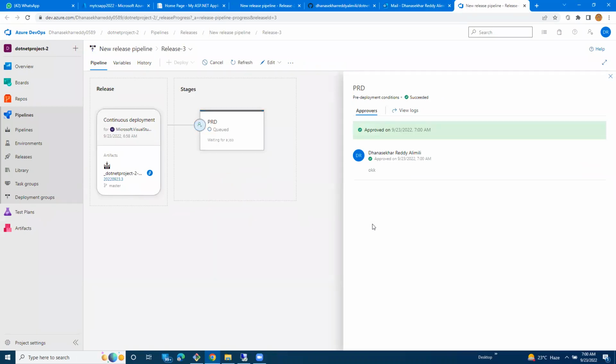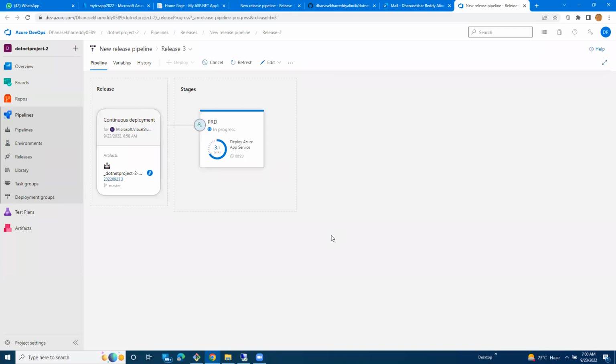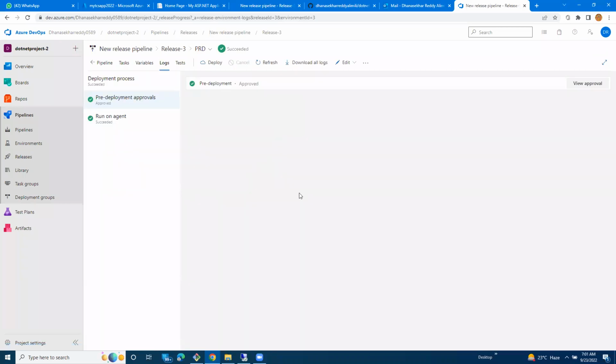Automatically, your application code targets to prod environment. Okay, deployment is done.